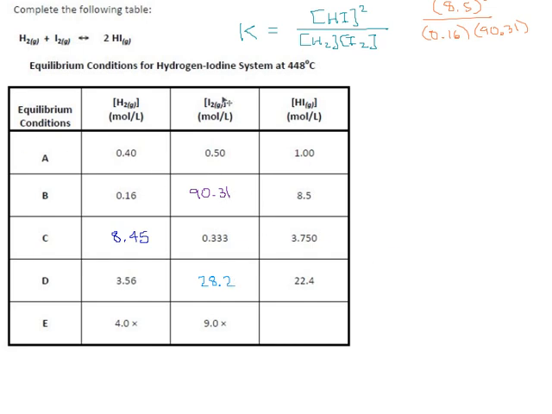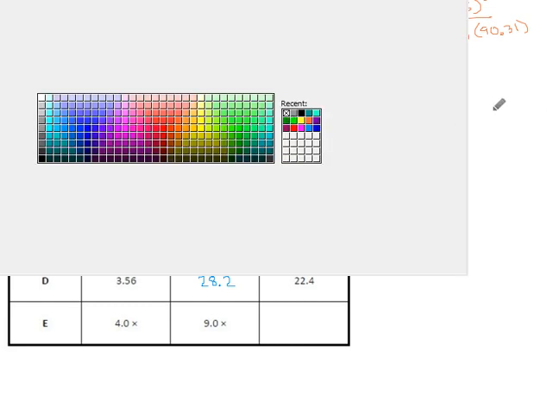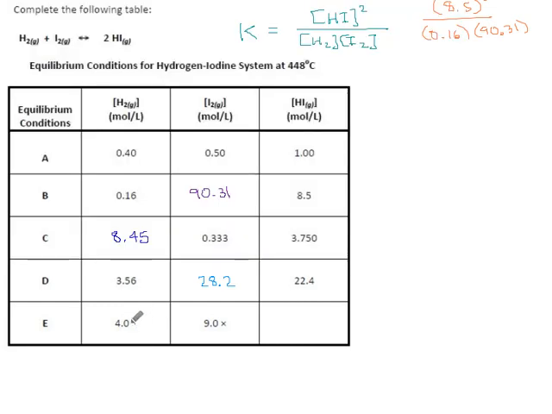Now, this last one, I think there's some kind of print error here. This looks to me like they meant to write times 10 to the minus something, to give us a very low concentration to see if we can handle it. But we don't have the powers, so there's no way of knowing what they meant those numbers to be. So just to get us some more practice, we'll make the best of this. Let's just pretend those aren't even there, and we'll just say that the hydrogen and the iodine are 4 and 9.